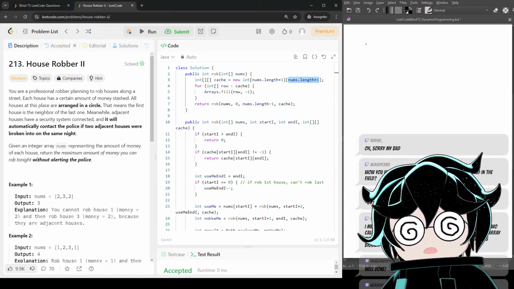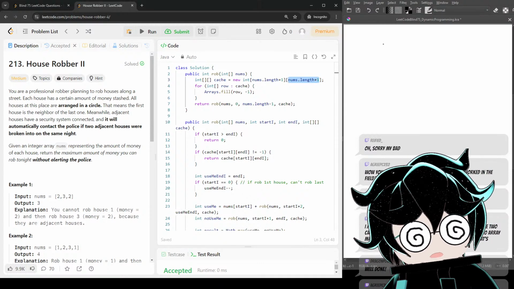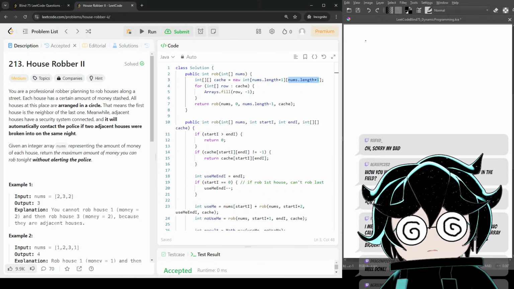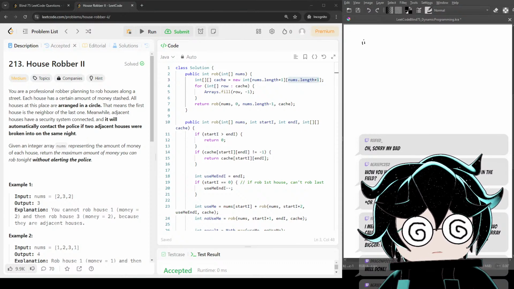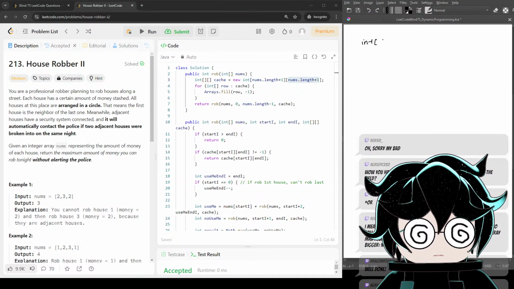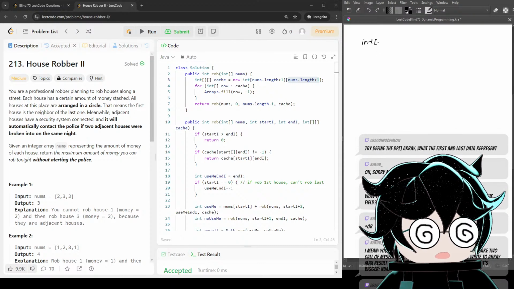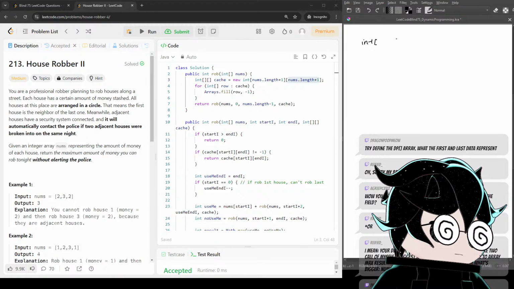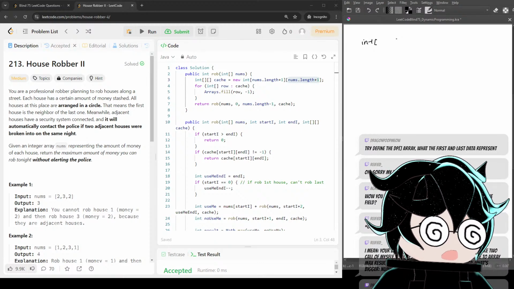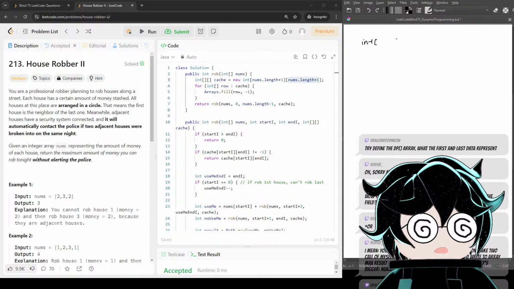Okay, so how do we do it bottom up? We will do an int array, kind of like this one, right? Well, it's gonna be exactly like this. Dragon says, try to find what the first and last data in the DP array represent.